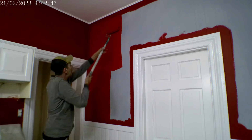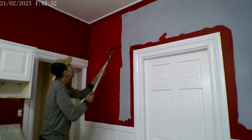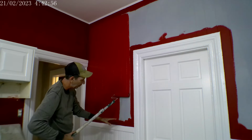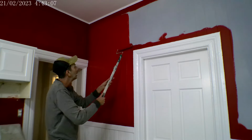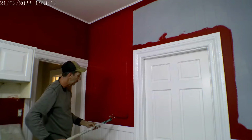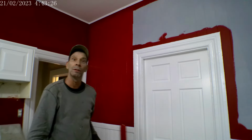Dunk your roller again, start in the middle, go all the way up, all the way down. Light pressure towards the bottom, medium pressure to release the paint, light pressure towards the bottom so it doesn't drip, sag, and run. Go over your work. Let's go over it now to blend it all in, very lightly with the roller going up and down, very lightly. Okay, we're ready to dunk the roller again.